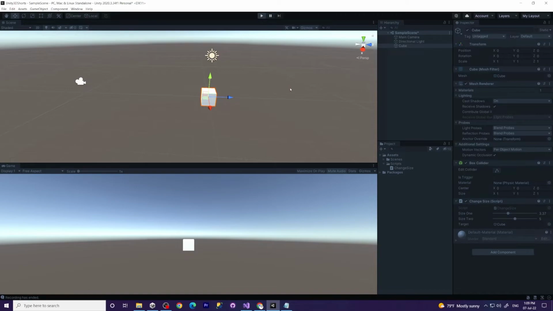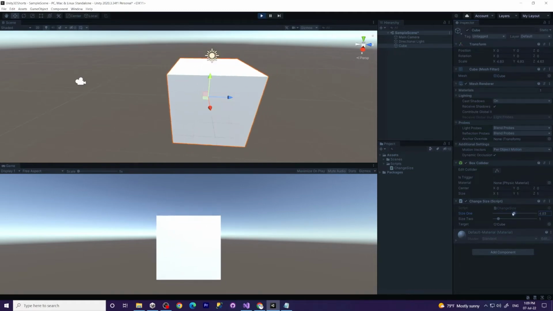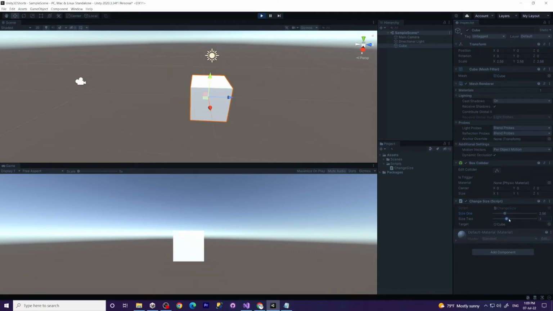So let's hit play, and you can see that the two values have been initialized with 1, and if we drag, we can modify the cube very easily from the inspector during runtime. This one doesn't do anything for now because we haven't assigned the value in the method.